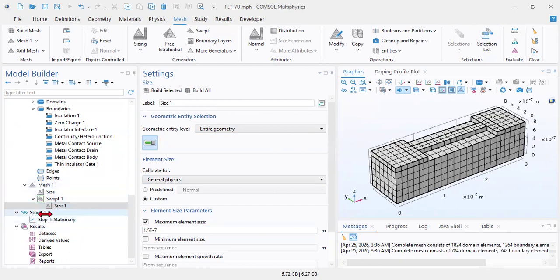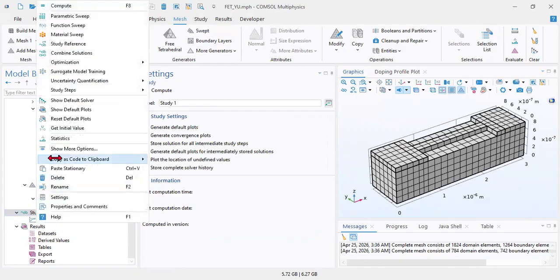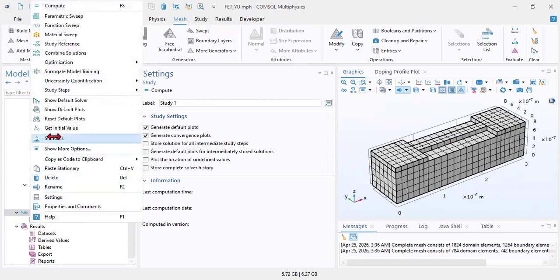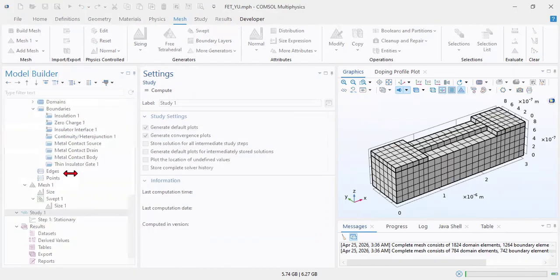So that's our goal. For simulating this model, we can get the initial value. If you right-click on Study, then you get this option, Get Initial Value. By using this, it will give you the initial values that you defined in your model.